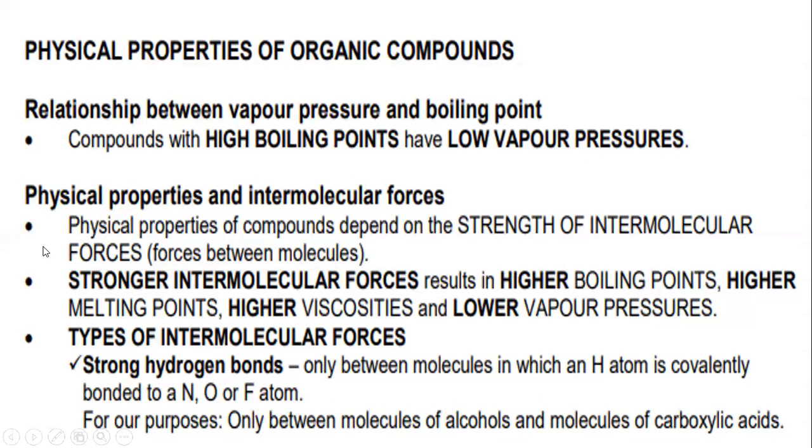Then we look at physical properties and intermolecular forces and how they actually relate. We know all those physical properties, which are your boiling point, your melting point, as well as the vapor pressure, depend on how strong the intermolecular forces are. Now, in this bullet, if the intermolecular forces are strong, then the boiling point will be high, and then the melting point is also going to be high, but the vapor pressure is going to be low. What else do we note here?